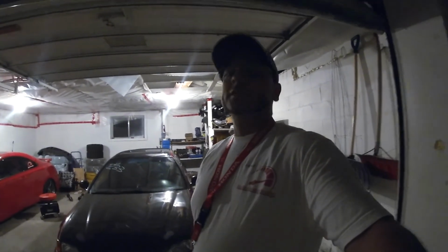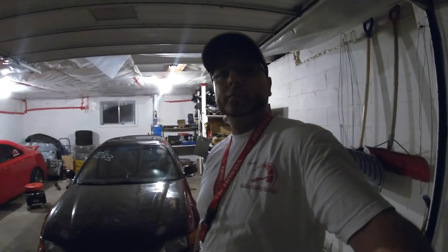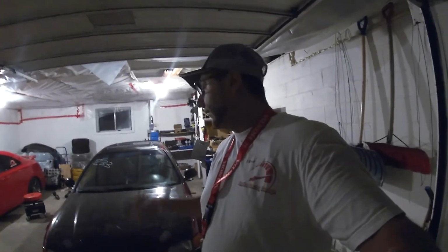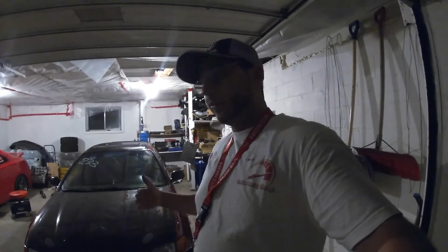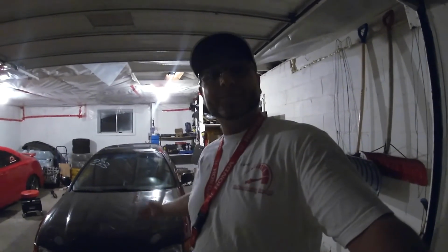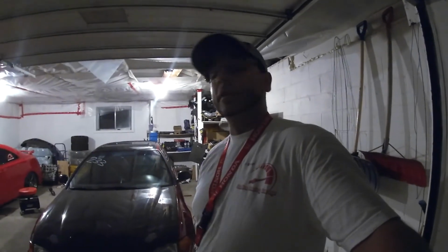Tomorrow there's a test and tune at Toronto Motorsport Park. So we're gonna get up early in the morning, load this thing up on the trailer, and head down to Toronto Motorsport Park. They do have a test and tune, so I'm really curious to see how this thing is gonna do with the preloading. The axles are good, so we can lower the tire pressure a little bit more, and we can launch the crap out of this thing. I'm very curious to see what kind of numbers we can run now.